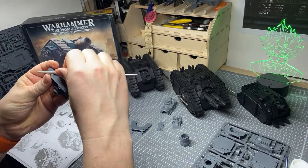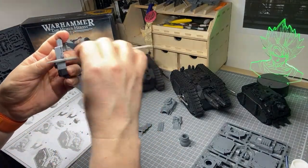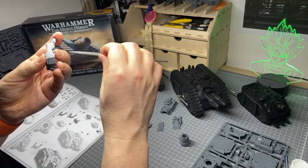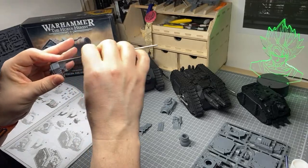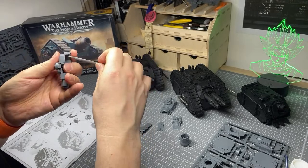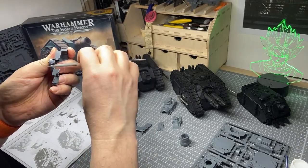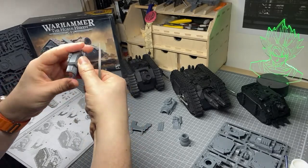I feel like I should really get the Dark Angels Contemptor Dreadnought review out pretty quickly. And just prepare myself for the barrage of comments that ask me where I've got it from, because it's no longer available, things like that.